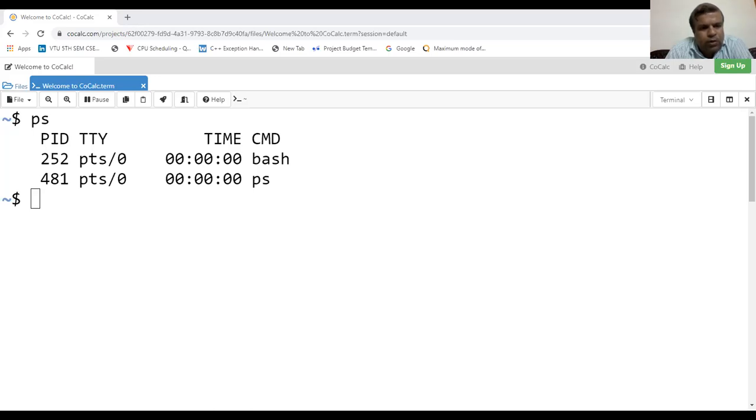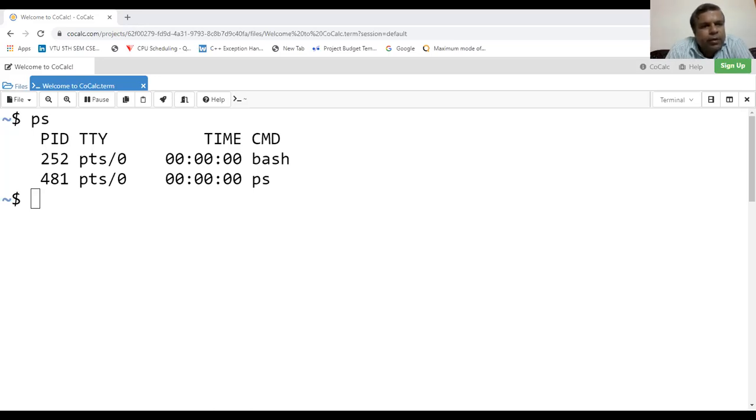A 0 to the child process and the process ID of the child to the parent. So it returns these two values on success. On failure, the fork system call returns a negative value.